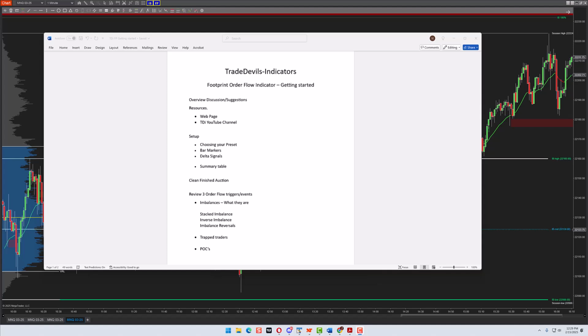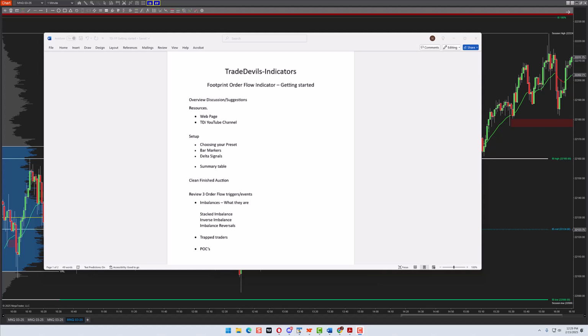Now, just before I get started, I am going to make an assumption that you have a basic knowledge of what you're seeing in a footprint chart and a footprint candle. So this will be less about the inner workings of how a footprint chart works and more about the specifics of our footprint indicator and the auto trader. So I'm making that basic assumption. If you don't have that knowledge, there's no shortage of resources online. Just go to YouTube and you'll find dozens of good basic videos on understanding auction theory within a candle, which is basically all you're doing with a footprint chart.